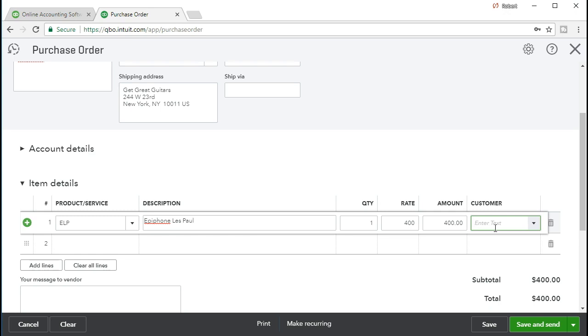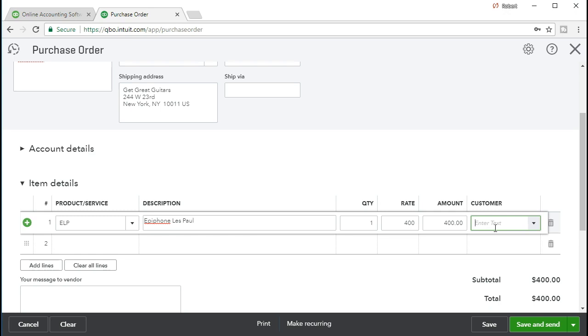However, in the case of guitars, we might have some custom guitars, or guitars could be expensive in some cases, and we may have a customer say, hey, I want this particular guitar. I want it in this fashion. I want this color on it or whatnot. And therefore, we would make the custom order for that person. We're going to say, hey, we're purchasing this guitar specifically for this particular customer. In doing so, we can then link that to the invoice that we'll later create when we actually deliver the guitar and expect payment on the guitar. So a customer field, optional field, can be useful for those custom type orders when we're ordering specifically for a customer.